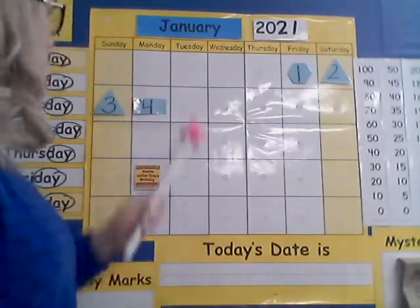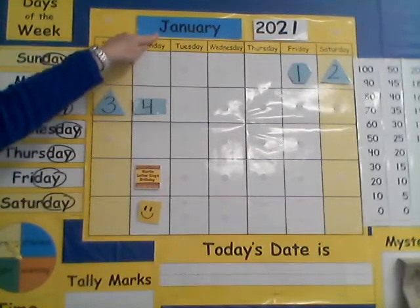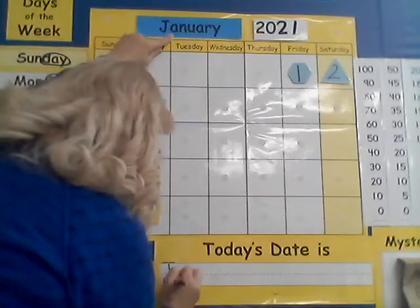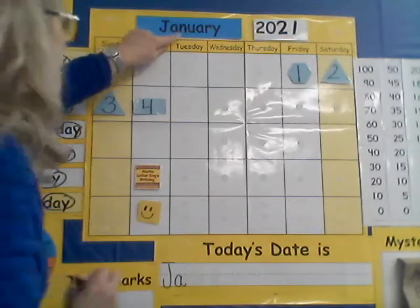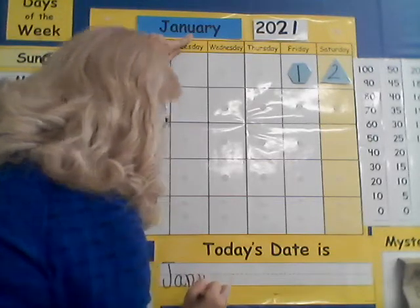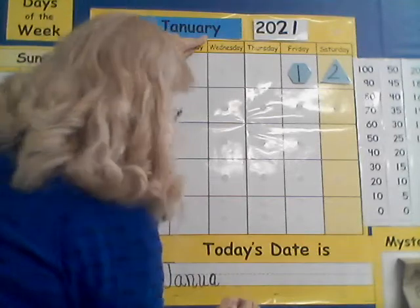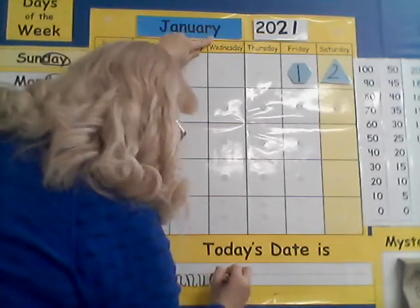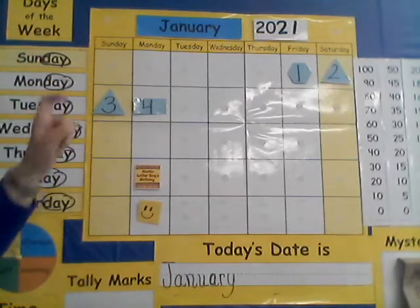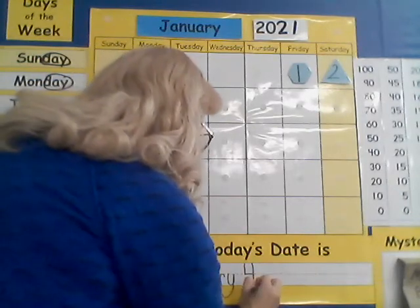All right, so let's go ahead and help Mahi write today's date, but we need to help her with the letters in the month. So we're going to start with a capital J, A, of course, friends, do not forget that monkey tail. N, U, A. Oh, lots of monkey tails in January, friends. R, and finally, of course, we need a monkey tail Y. January. And then, of course, I'm going to finger space. And what digit am I going to write? A 4, followed by a comma.